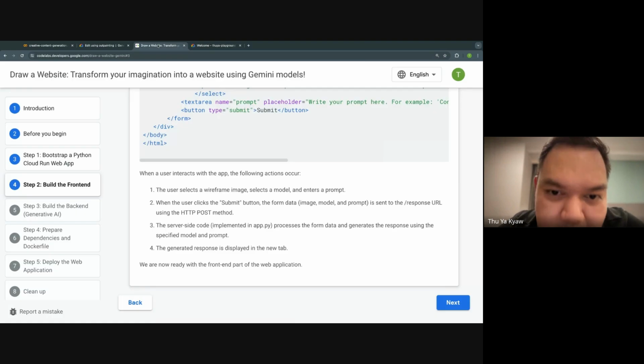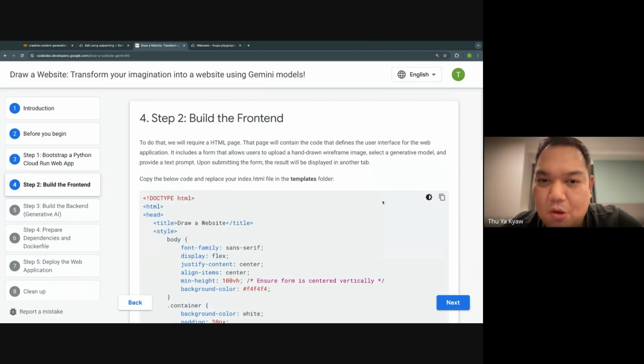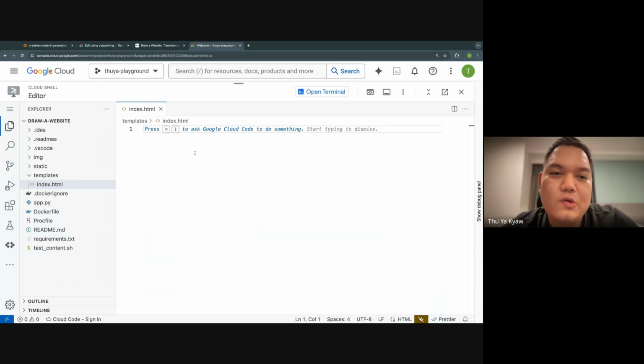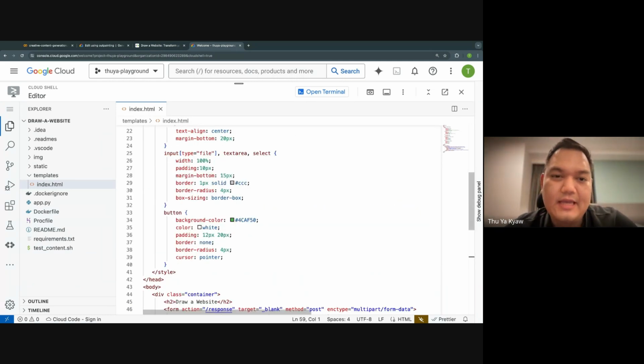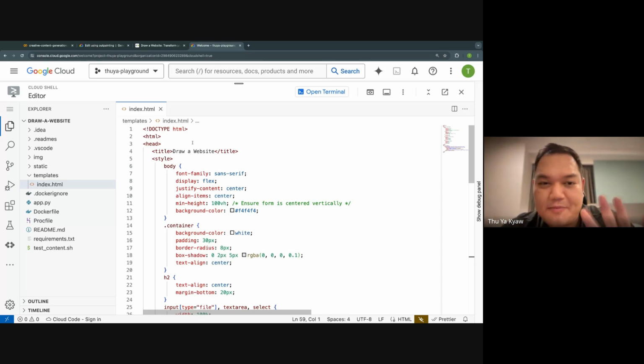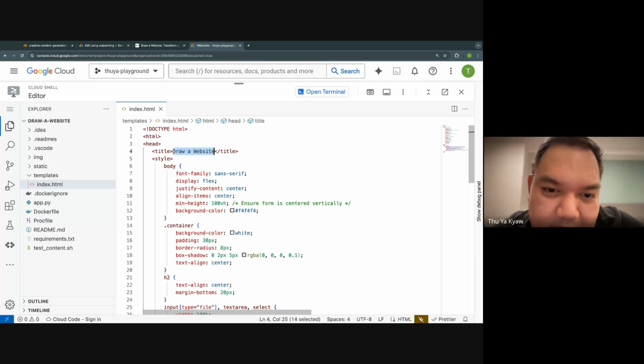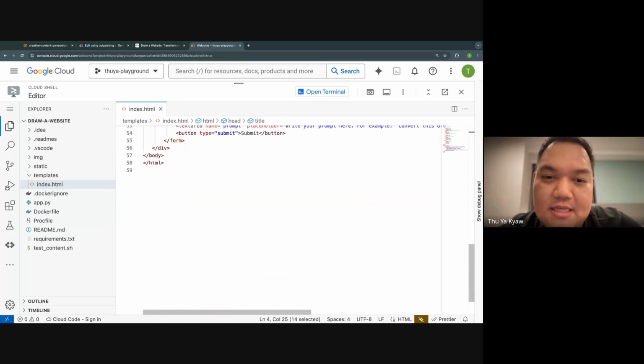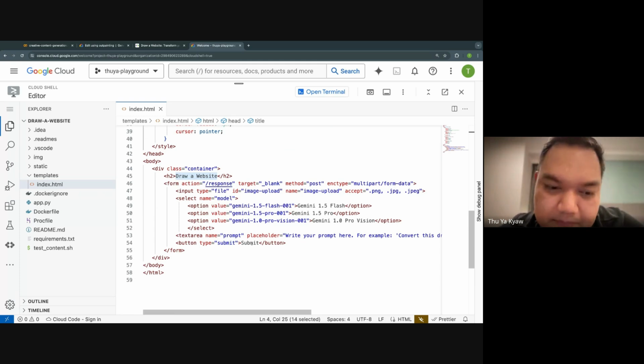And then you come here, you copy this. Okay, you click on this button, say copy code sample, copy this, and then you put it inside here, okay? So after you have seen, you can double check whether you have, like, the website titles and all this, right? So you should be able to see the code. It should be exactly the same, right?